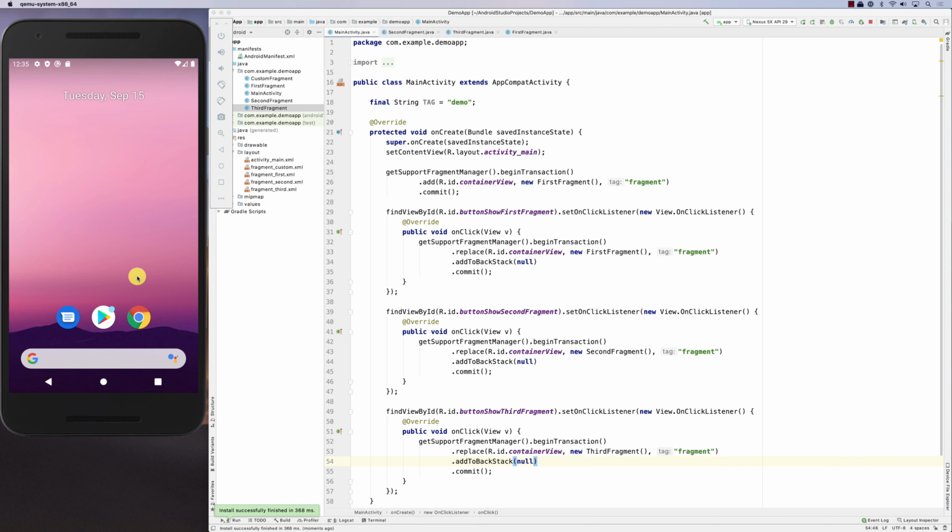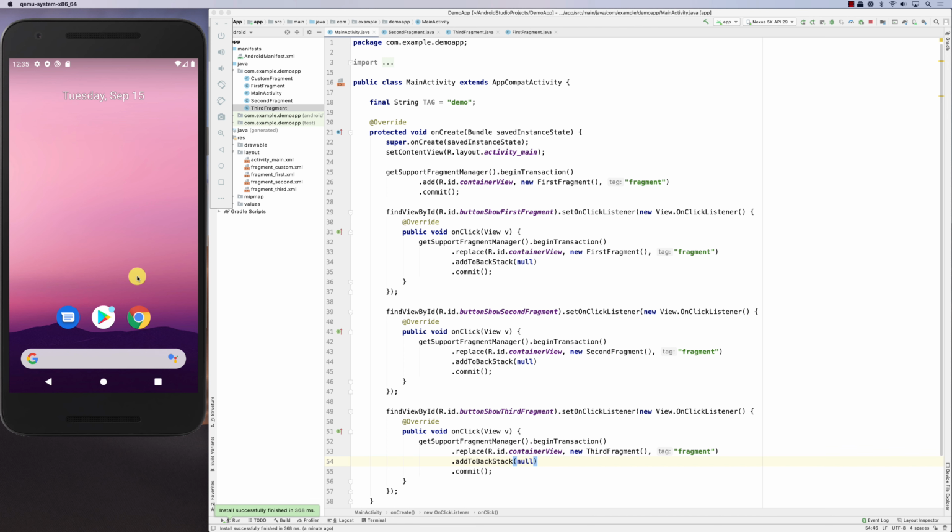So you see, this is a very simple way of managing these fragments, so you could go back. This is navigation. You have, for example, the first screen, you navigate to the second screen, and when you click on back, you want to go back to the previous screen. And you do that through the backstack. It's very straightforward.